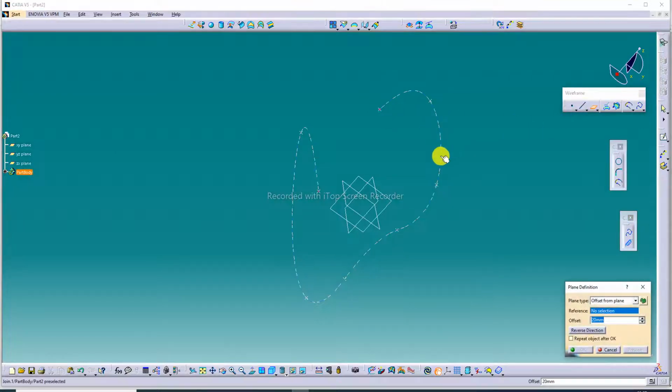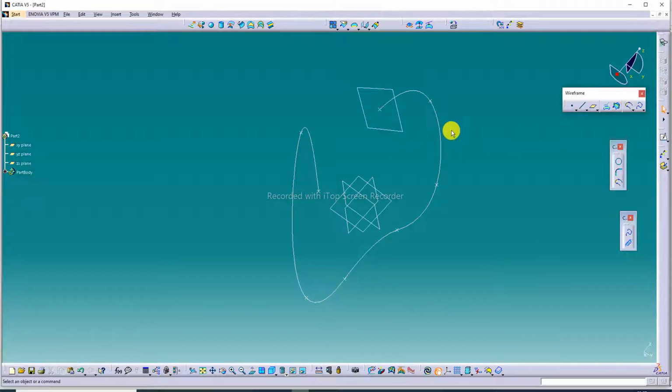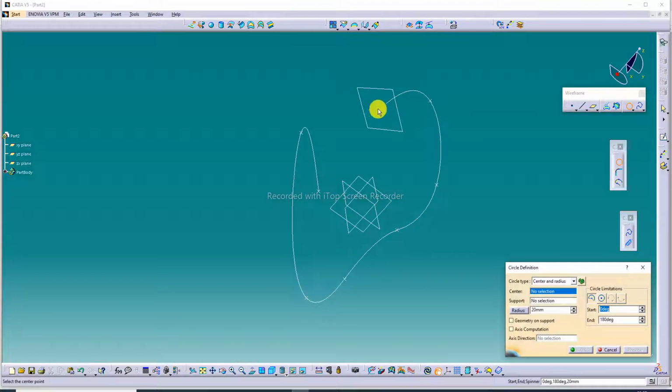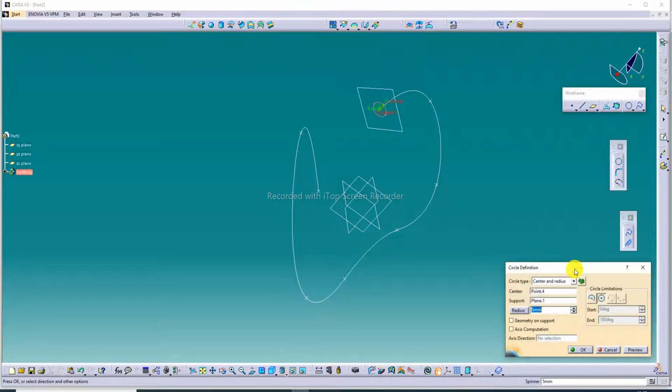Okay, this plane and select this point. Okay, and draw any circle. Okay, this point and this plane. Okay, this is half because the circle is full. Okay, this is full, and drawing this is a 5. Okay, this is a small size, and also this is 3, correct.